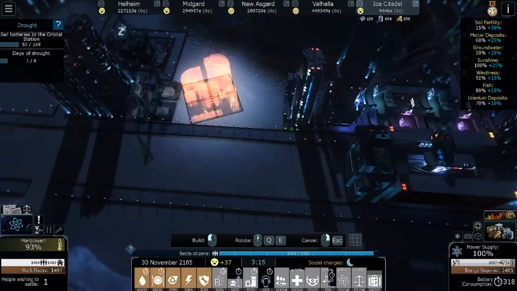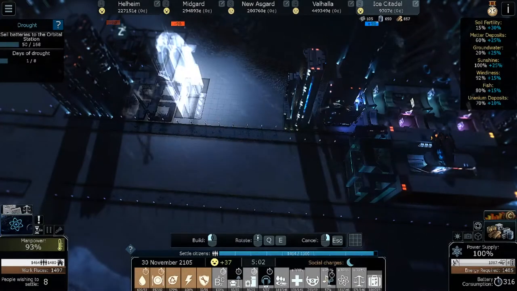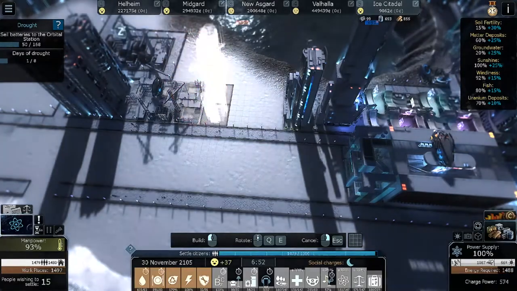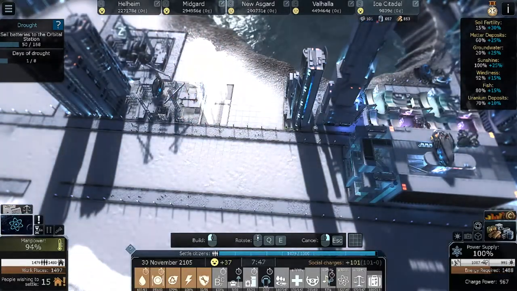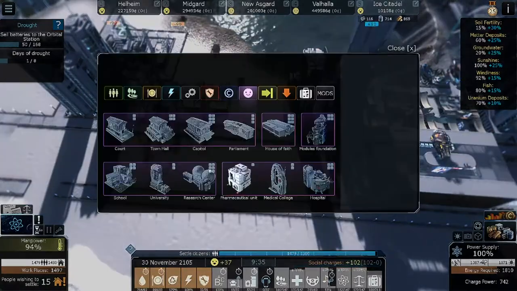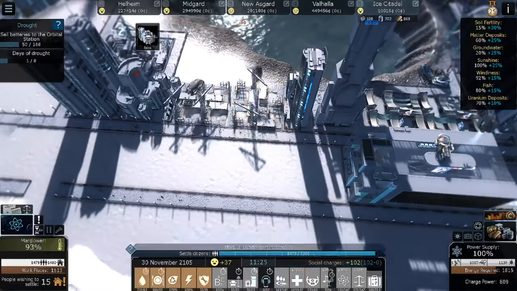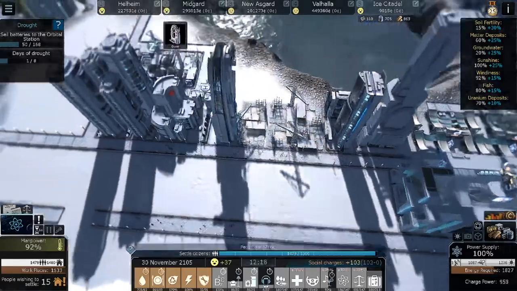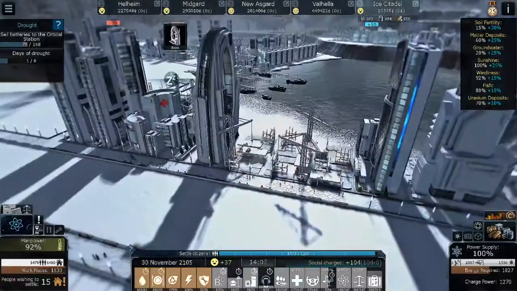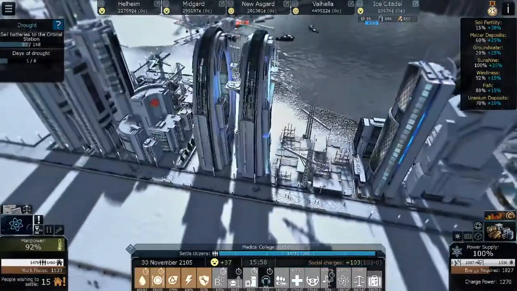Actually, what I like the idea of is we're going to make this entire area like a medical research area. So you do that, and then you do another hospital. And this is like the giant treatment facility of the entire cliff. This is the grand area. This is where everyone goes. If you need major surgery, this is where you're going.